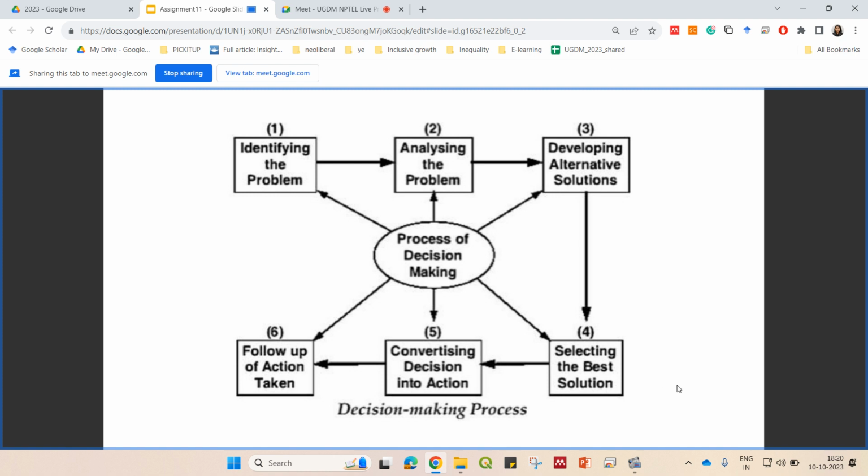Based on the different available solutions and the problem which you have, you identify which are the solutions best suited to solve your problem. Then there are several other things which you might consider, maybe the most environmentally friendly solutions, the most cost effective solutions, which solutions will be socially acceptable. There are several other things which you need to consider. So after seeing all the alternative solutions based on a lot of factors, you will select the best suitable solution for your problem.